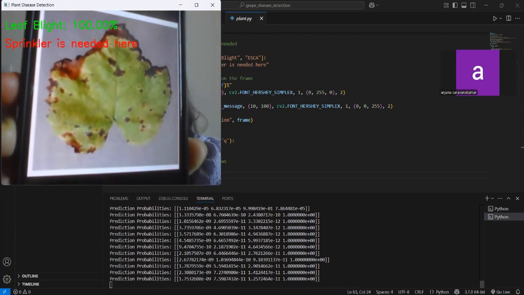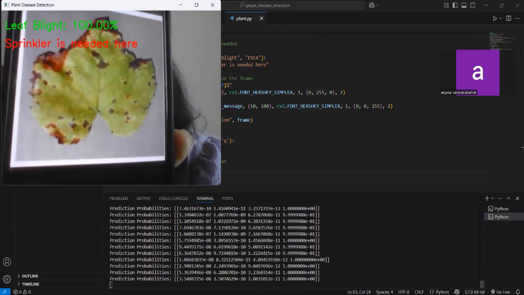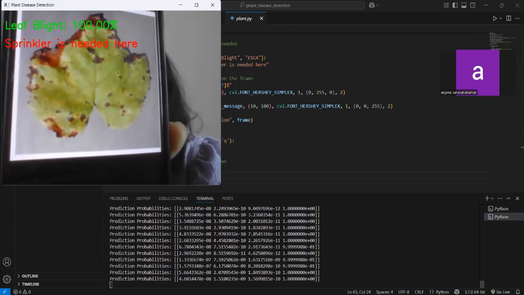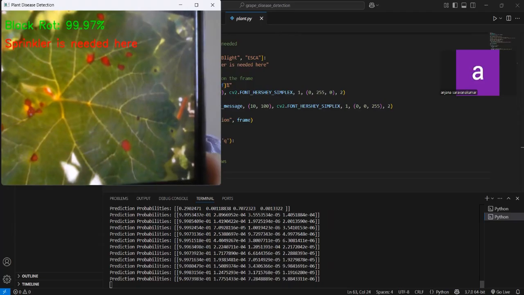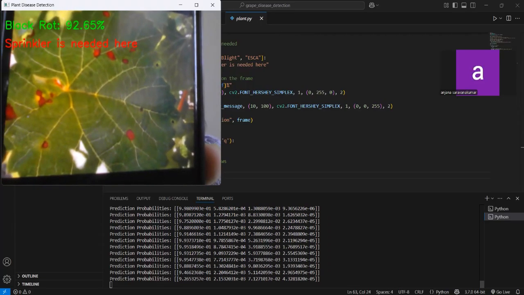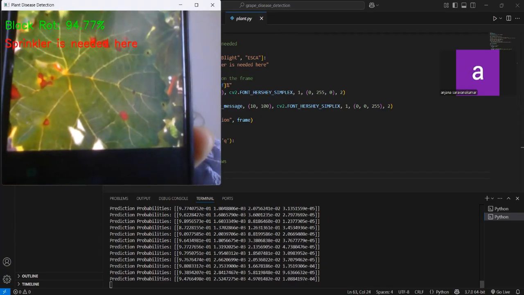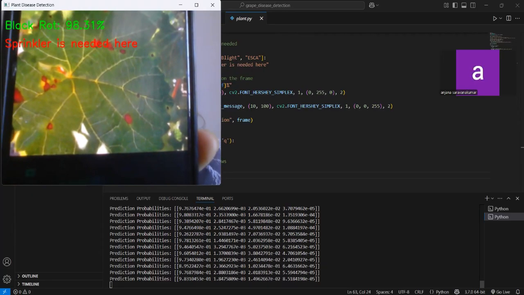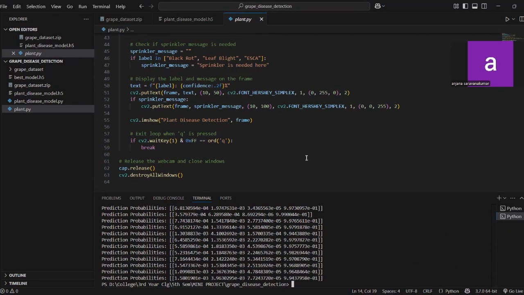This is leaf blight. Since this is also a disease, it is telling that sprinkler is needed here. And this is black rot. Now if we press Q, we can exit the screen. So now this is for the disease detection part.